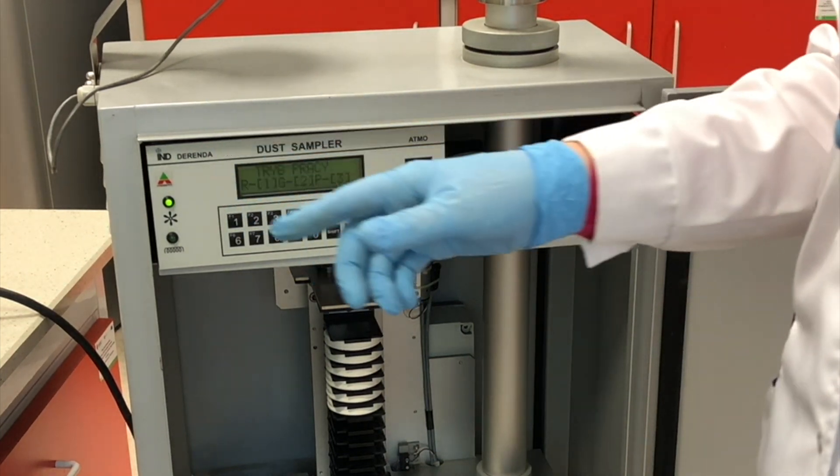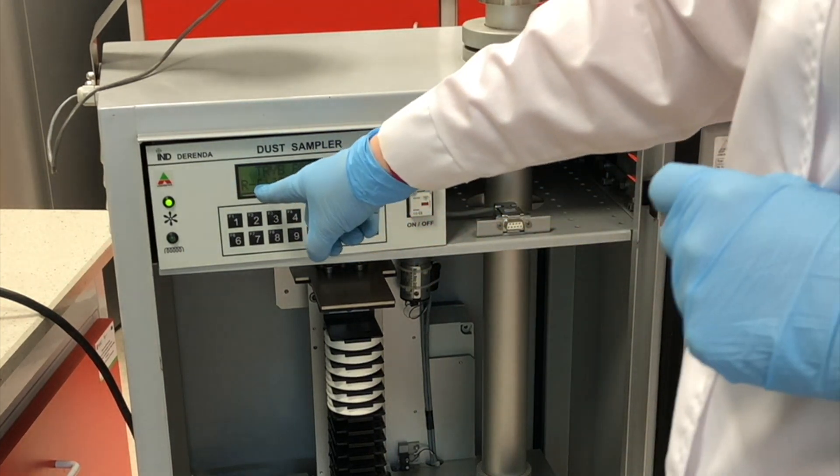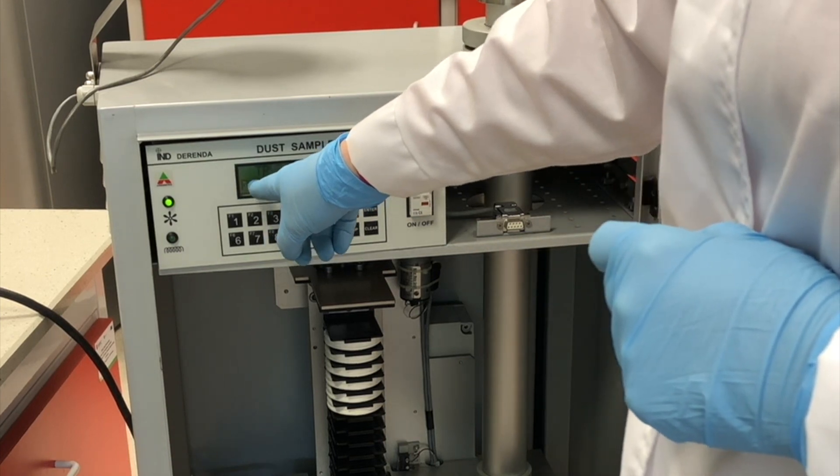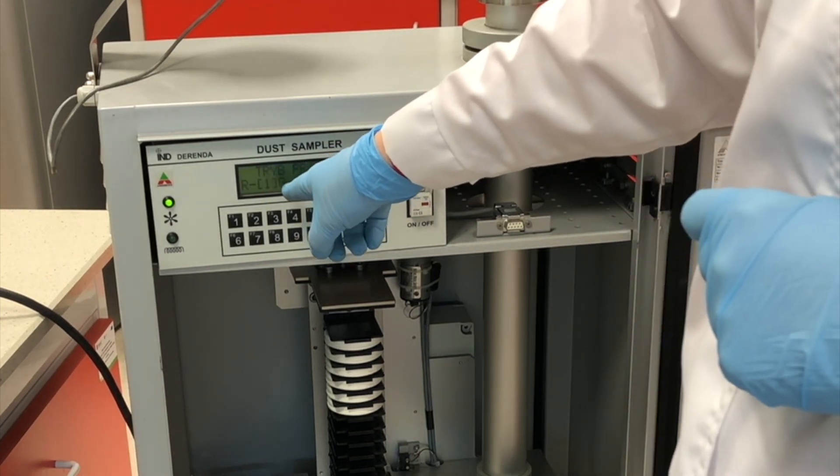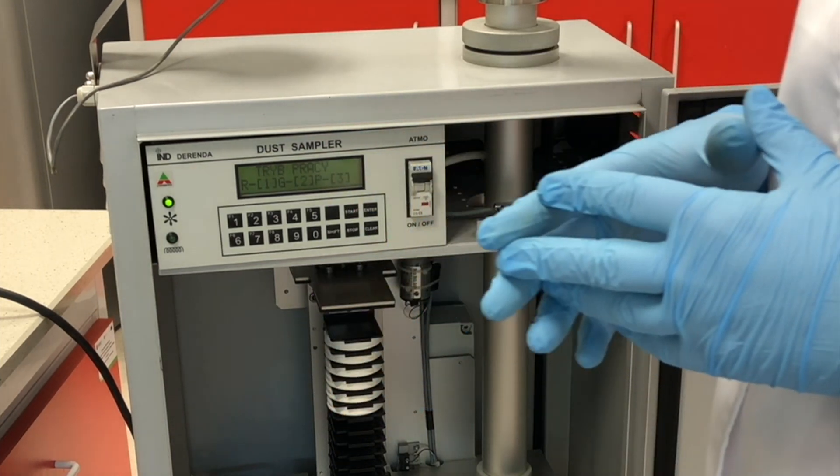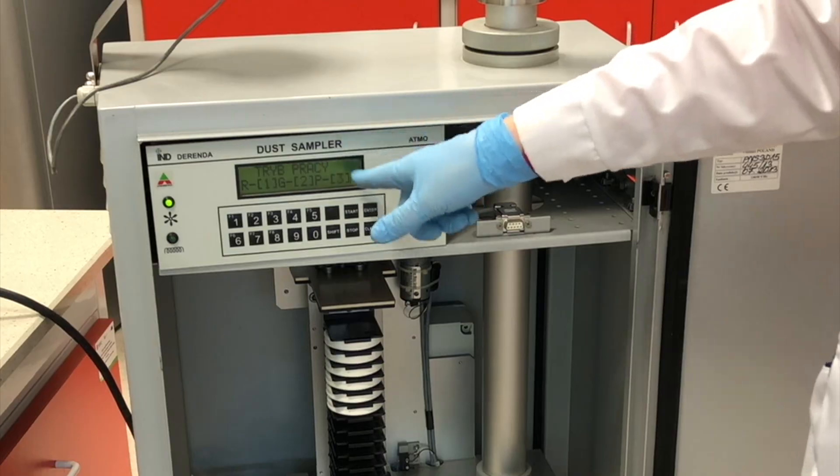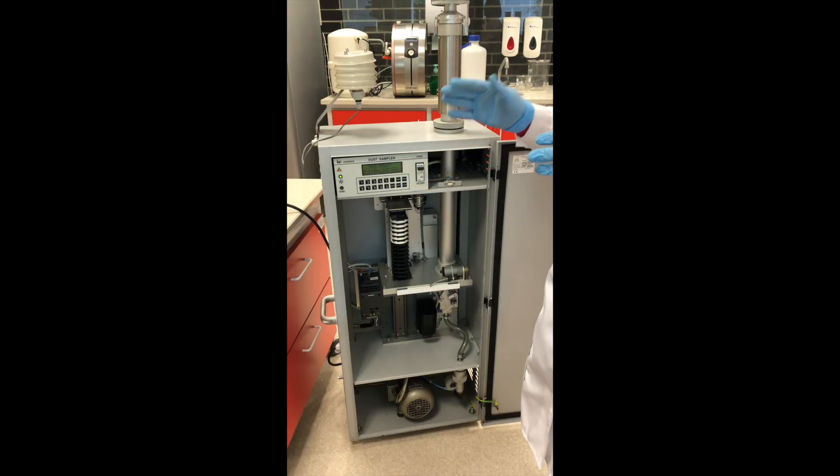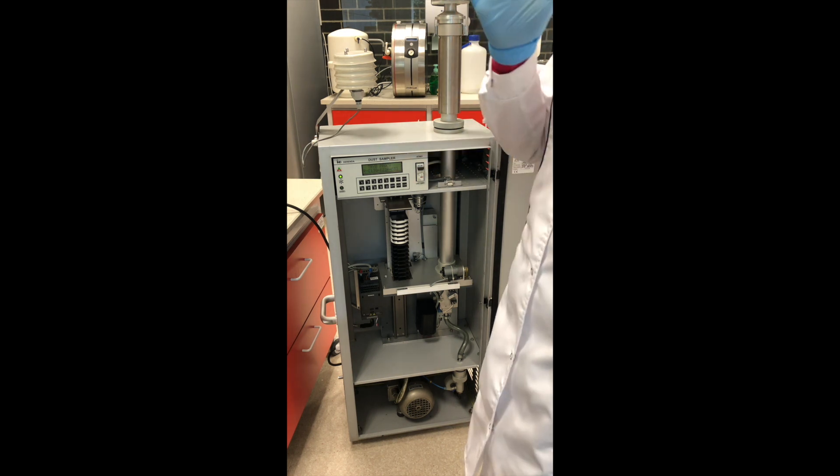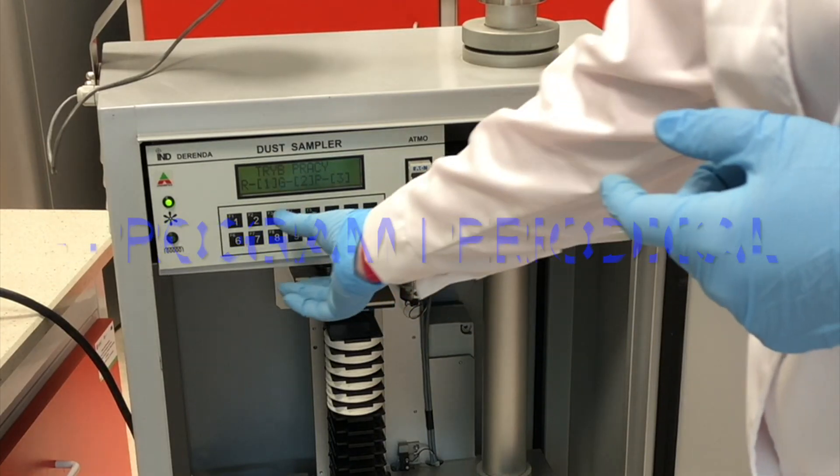Next, we choose the work type. First we work manually. The second is the part as a gasometer. We choose the 3rd one. We want to turn on the sampler on the proper hour and turn off automatically as we have determined. So we choose the 3rd one.